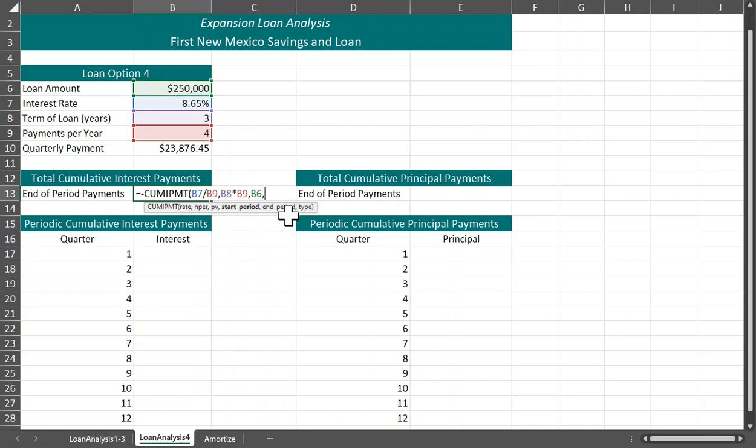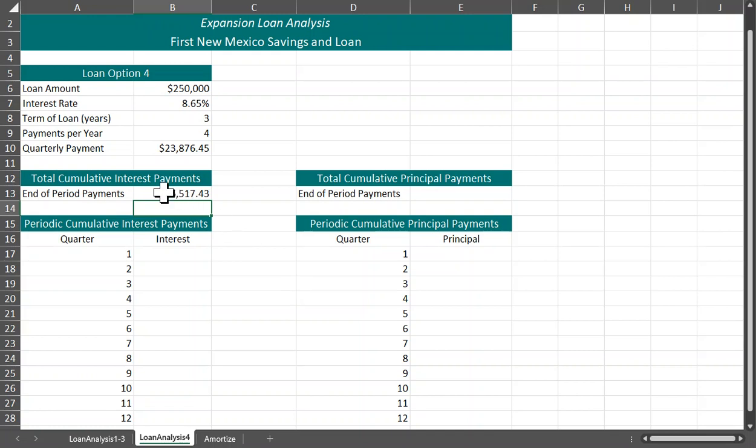Notice that the start period and the end period, these are required, as are actually all of these arguments. So we want to know the first period through the 12th period. And then even though in the other functions we've talked about, the end of period was always assumed as the default, you do physically have to enter this. You have to enter the 0 at the end. And then we can close our parenthesis. And hopefully, if we did this right, there we go, we have $36,517. So over the course of these 3 years, these 12 payments, you would have paid that much in interest.